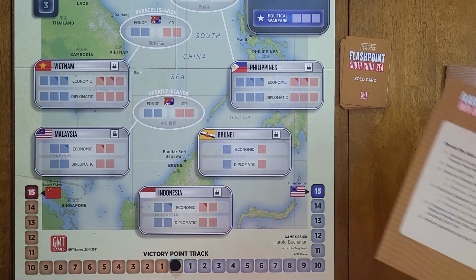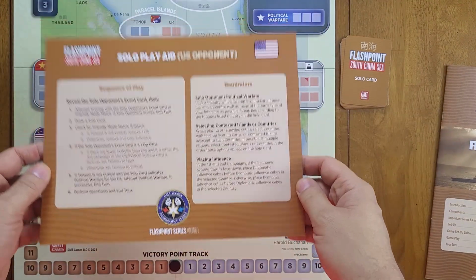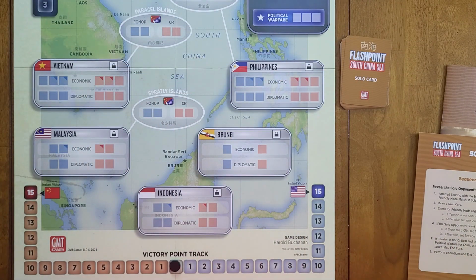So there is a solo player aid card, 2-sided, Chinese opponent on one side, the U.S. opponent on the other side. So this game is soloable from either side. You can play as the Chinese or as the United States, and it works out just fine. You can also play it, of course, with 2 people, one playing as China and the other playing as the US.